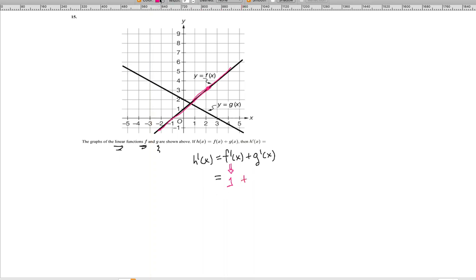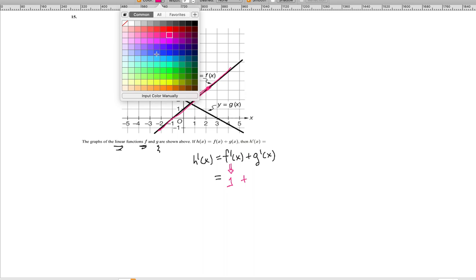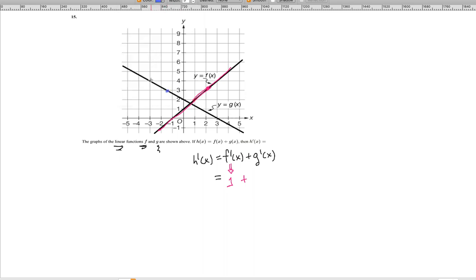And if you look at g of x, the tangent line is just the line itself again. If you look at the slope of that line, you take two nice points: I got to go down 2, and then I got to run 3. So it's negative 2/3, which is g prime of x. Then the sum of these two things, 1 plus negative 2/3, is positive 1/3 for h prime of x. Now, that's the better way. Sorry, I don't know why I put 3 times x; h prime of x is 1/3.